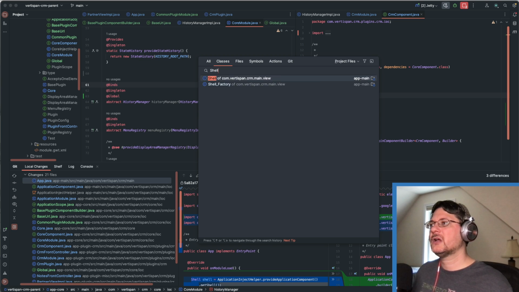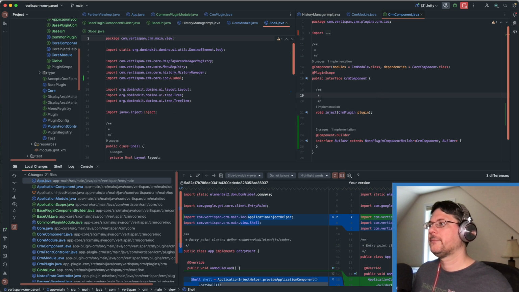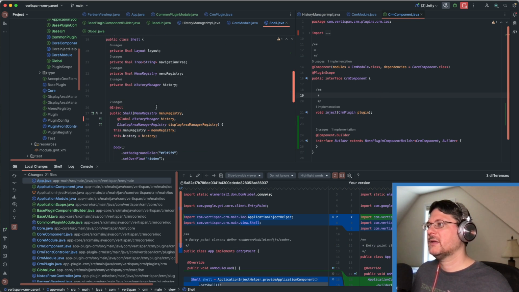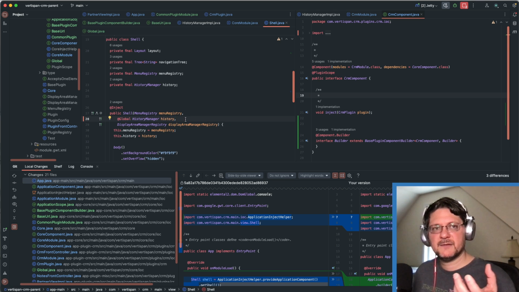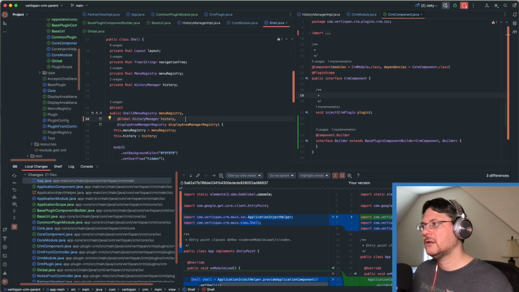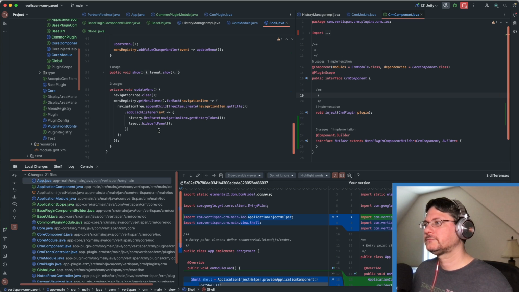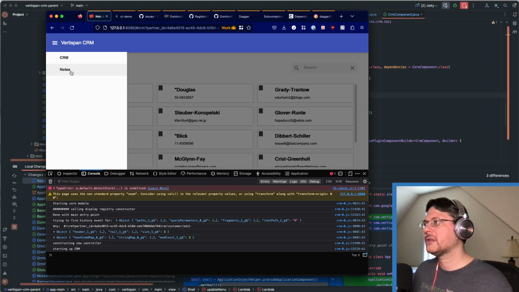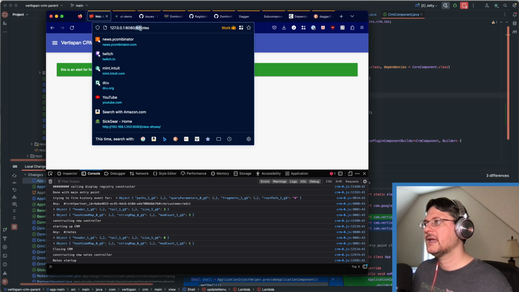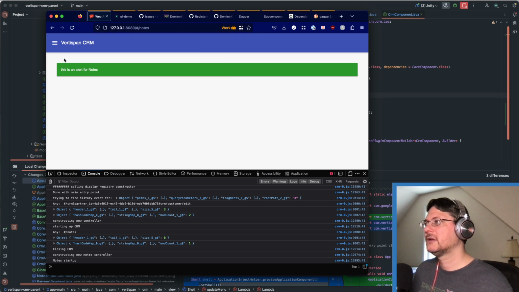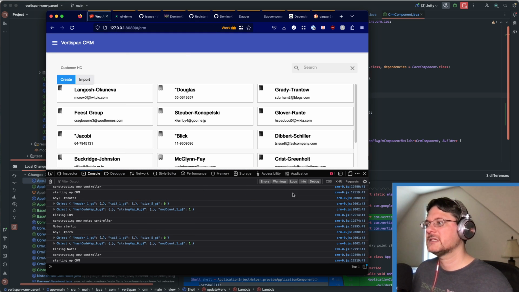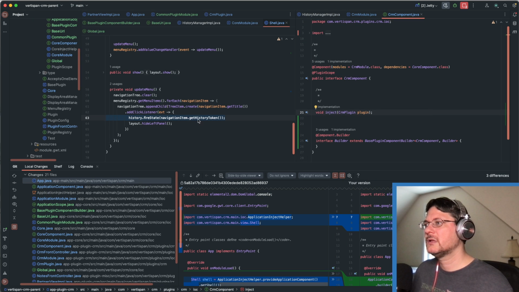So then in the shell, I am able to inject the global history manager, which will have a different base URL with that one, as it would with any of the others. So that whenever I fire a particular state change, it'll be able to use that appropriately. So then whenever I hit notes, it has that prefix and then notes. And CRM does that. So that is pretty cool.